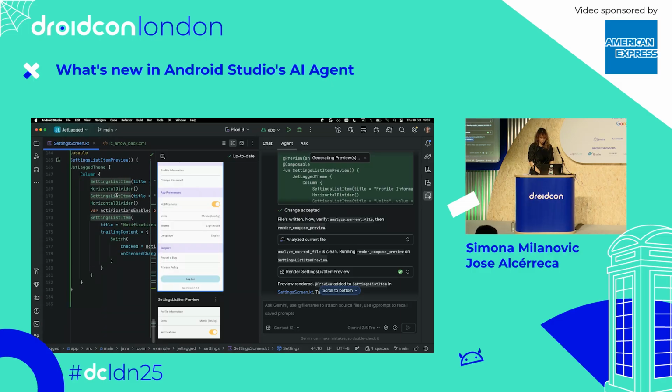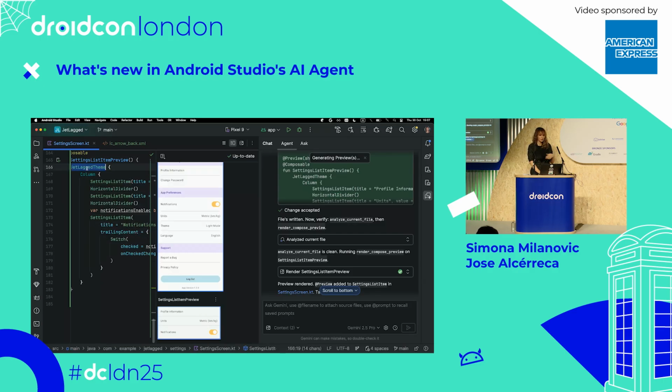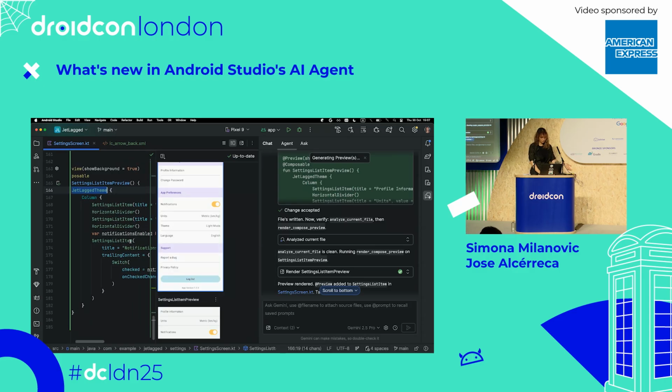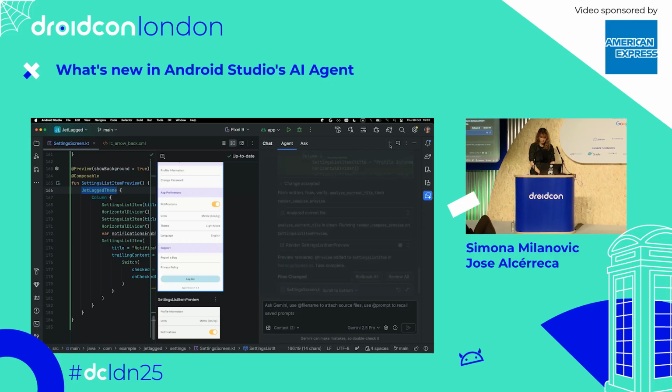Aside from that, it also handles things like wrapping it. It tries to follow the existing patterns that you have in your code base. So it looks at the appropriate theme, and because I already used this show background, it thought, okay, maybe it's smart to follow this pattern and use the same one. So, okay, I'm okay with this. I think that's pretty cool.